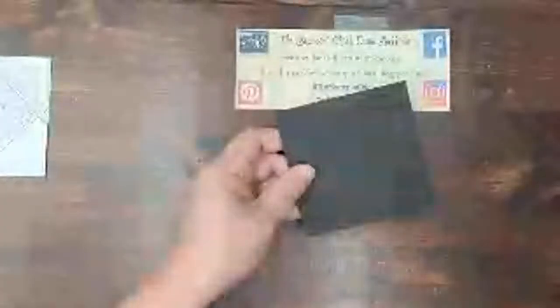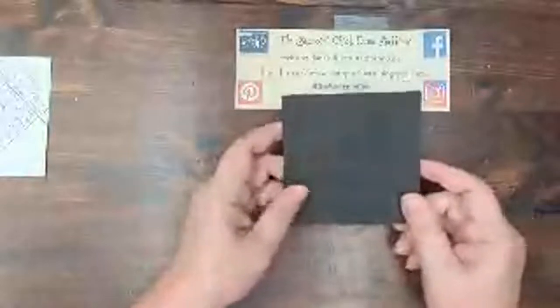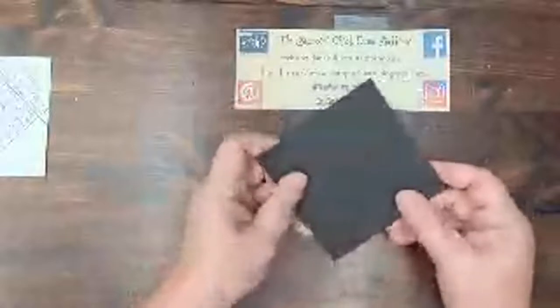right here. Okay. Oh, Frenchie says it's blurry. I hope that's better. I'm so sorry if it went blurry on you there for a second. Please tell me if it's still blurry, okay?